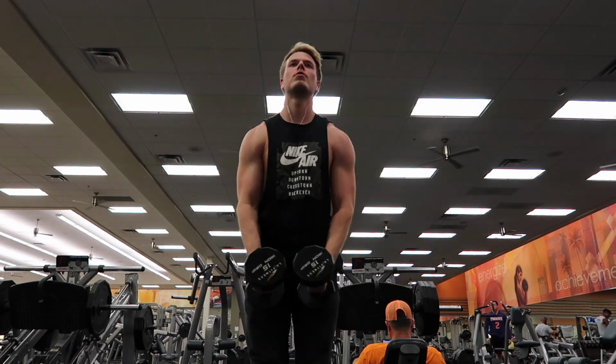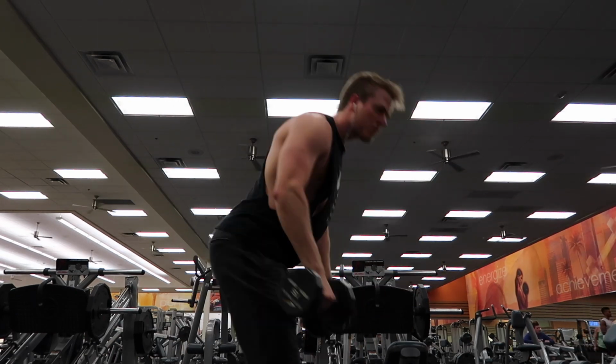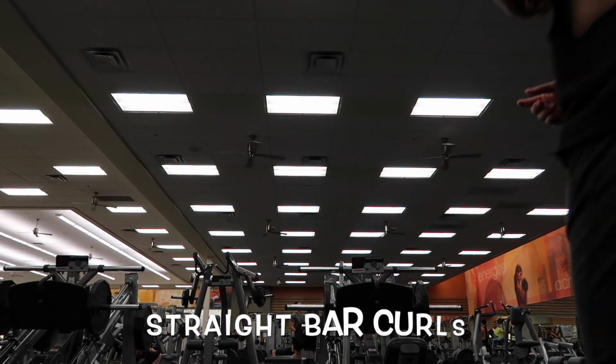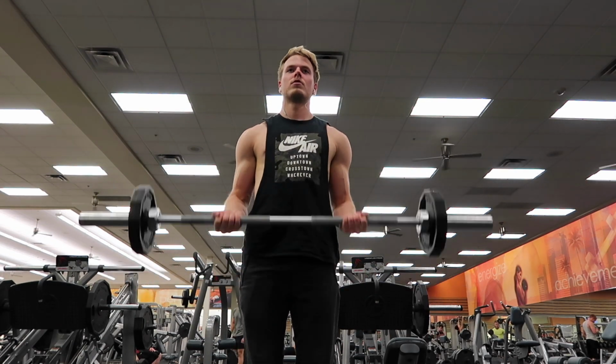But if you wanted to substitute the rear delt flies, there's a machine that you can use, or you can lay down on a bench at an incline and do the same thing. But sometimes I just prefer standing up and doing it, and then you can look to your side in the mirror and make sure that you're doing it right.